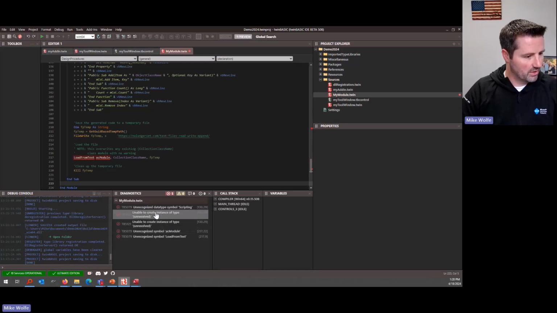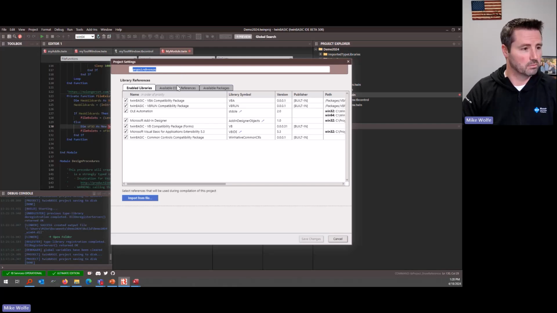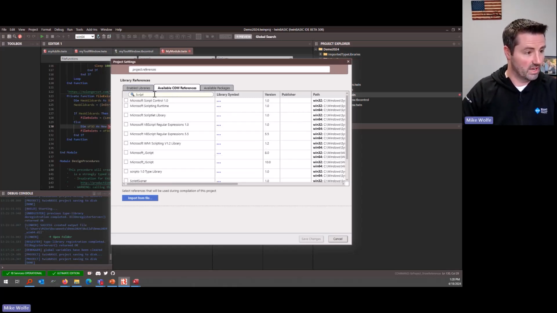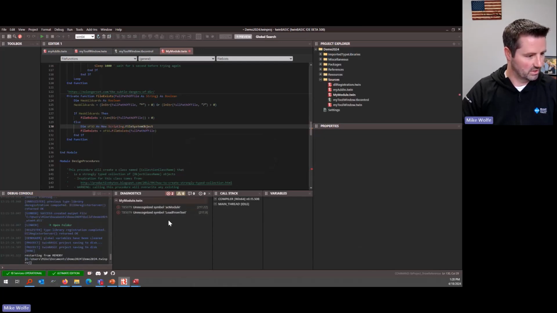Okay, so we have some problems down here, but these are typical problems that we would have in VBA as well. We're referring to the scripting runtime, so we need to add that reference, just like we would in VBA. What you're going to find is really nice, though, is that this is a much better references dialog than what you get with VBA. So we want the scripting runtime. We can actually do a search, we can scroll over, we can see everything. It's amazing. In 30 years Microsoft hasn't been able to do this. Then we save the changes, it recompiles quickly, and we look down here and see we got rid of most of those compile errors.